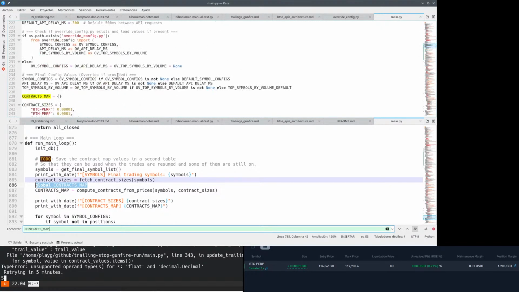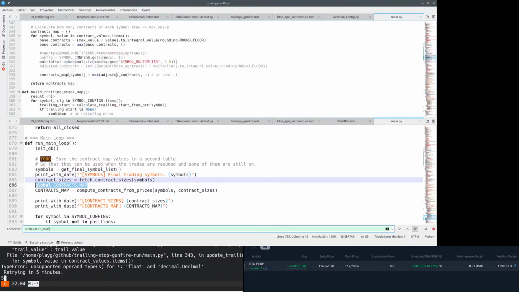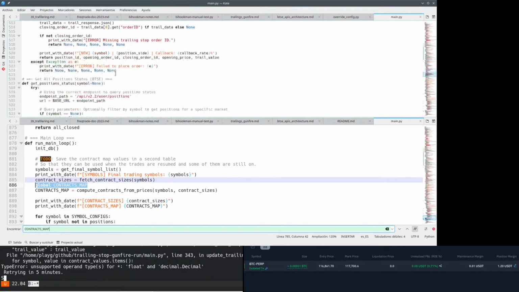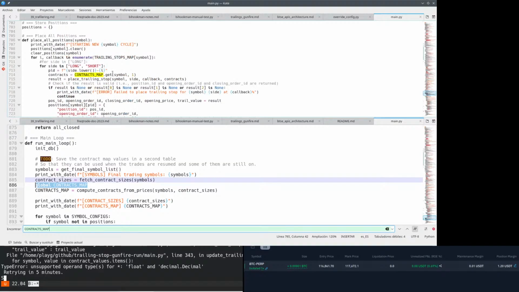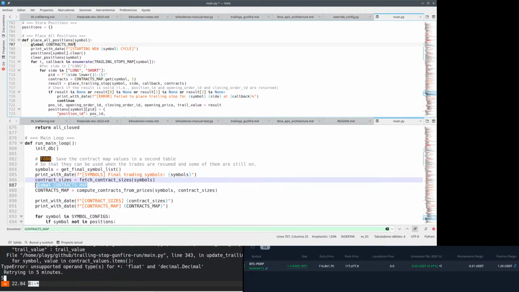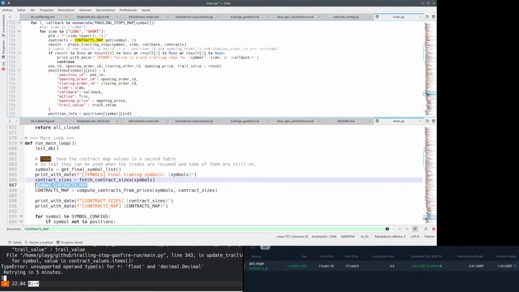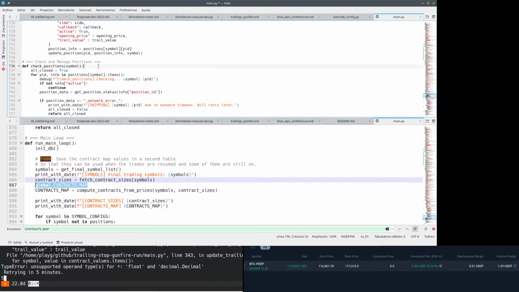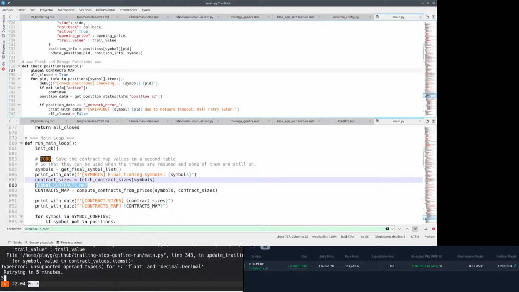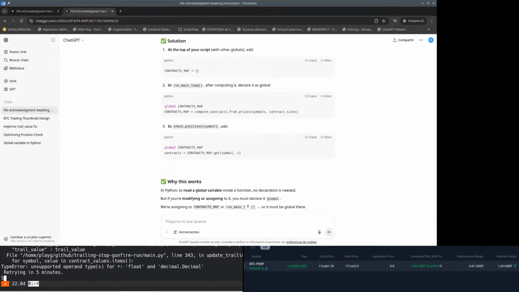It doesn't seem to be used anywhere else. So what I'm going to do is put it on the top, up here, and also on the top of this function. I think it's what ChatGPT asked us to do.